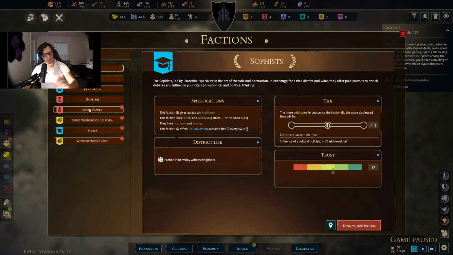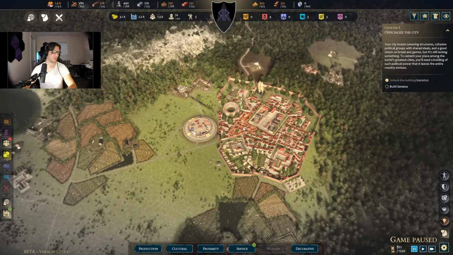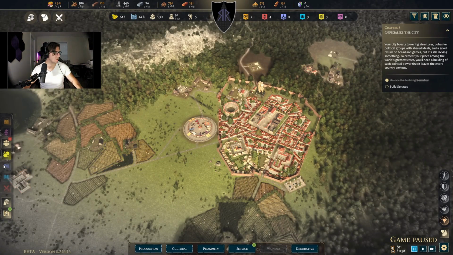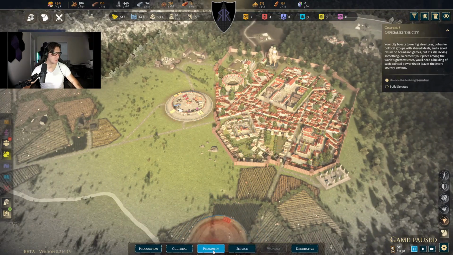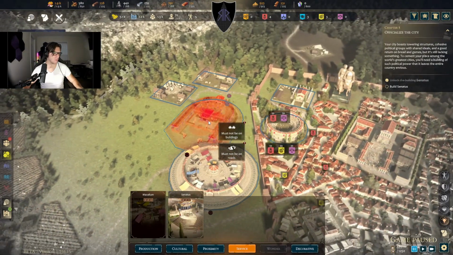Now, last time, it was these four factions that just don't like each other for some reason. I don't know why. But as long as they're not causing a war, we'll leave them alone. We'll go ahead and build that Senatus right away, as soon as I figure out how to build stuff again. There it is. What does this do? I didn't read. Enables decrees to be passed. Okay, well that's probably important.